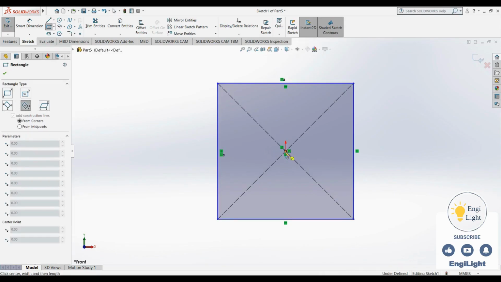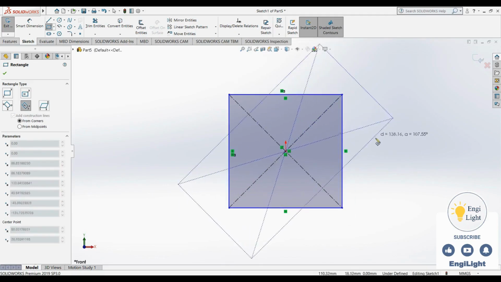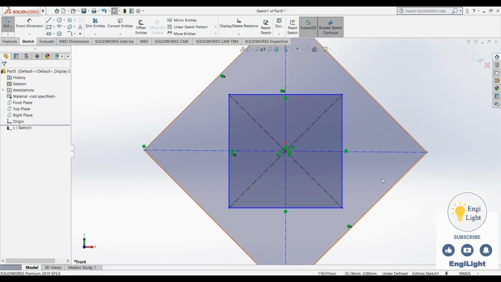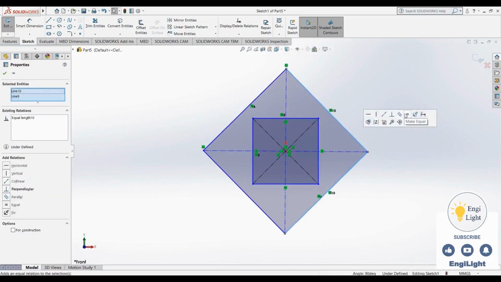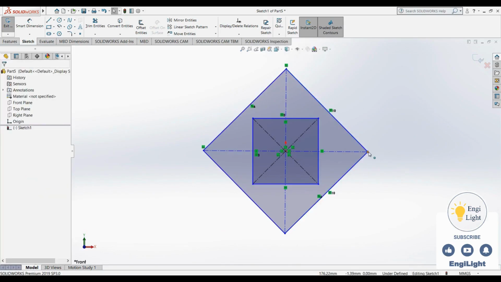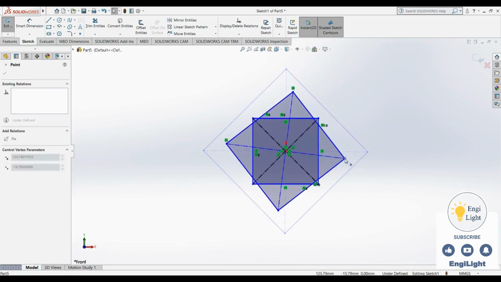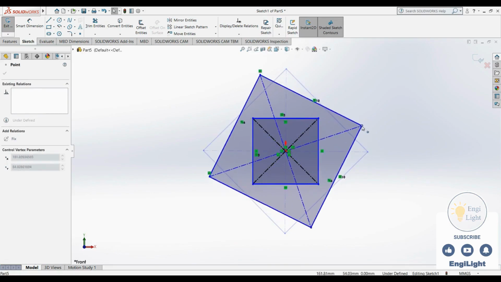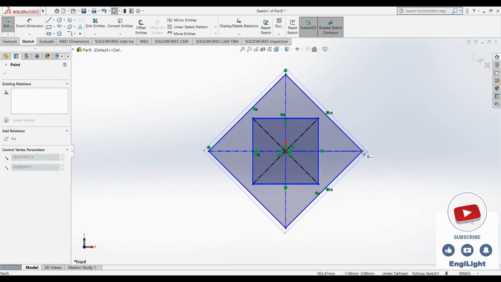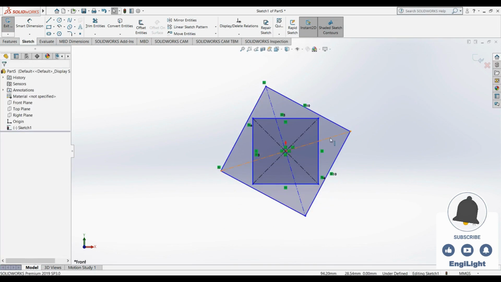This time, to draw a rectangle with a specific angle, I select either the third or fourth type of rectangle tool. Since it's important to place the origin at the rectangle center, I choose the fourth rectangle type. The first selection is the origin. The second is the rotation angle, displayed here. I select here. And the third is the rectangle's length. I convert the rectangle into a square again. Then, I specify the length and rotation angle of the square. To set its rotation, I make this line horizontal.